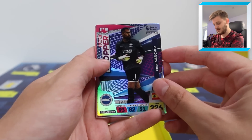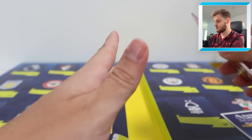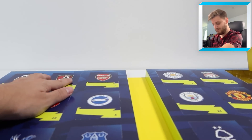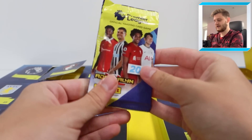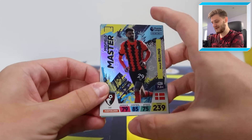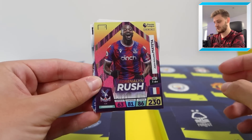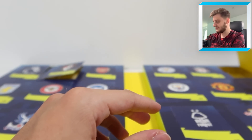Starting off with door number one — Robert Sanchez super stopper for Brighton, and electric pace Kyle Walker. Then we've got Martinelli, Salah, Varane and Emil Smith-Rowe for Arsenal, whose teammate Bukayo Saka is the excellence card in this set. Door number two is the Bournemouth badge — and we actually got Philip Billing midfield master behind it, plus Mateta adrenaline rush, Damari Gray, Kulusevski, Tossin and Nikola Vlasic for West Ham.